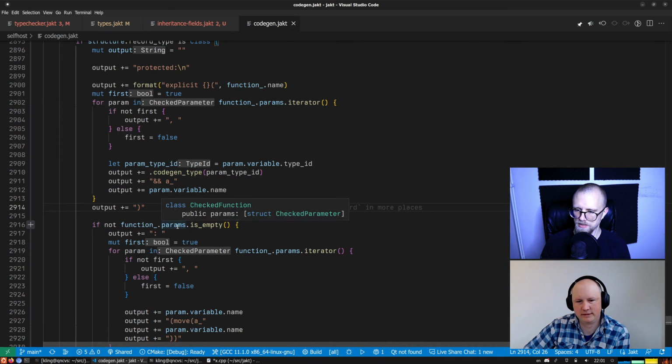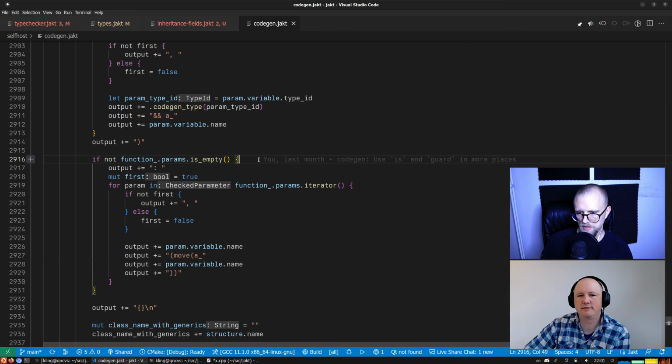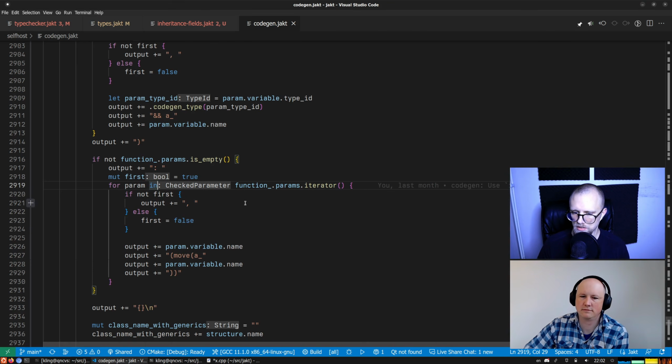So if there is a base class constructor, and if params is not empty, that's how we currently decide to do a bunch of initializers. That makes sense. So then we'd spit out a colon, and then this first is just to decide if we do a comma after each one. Nothing too fancy about that.